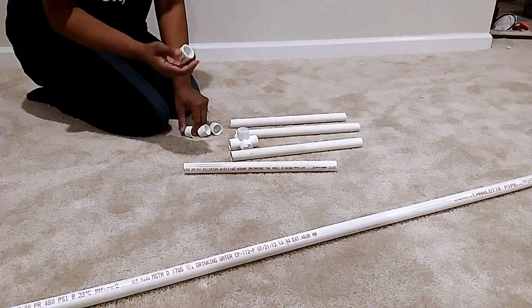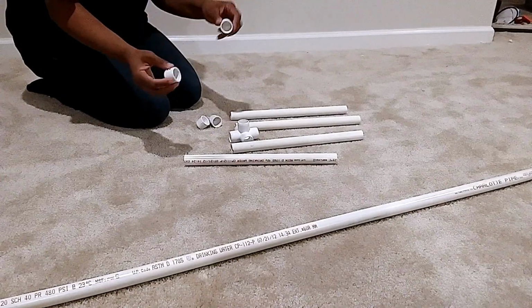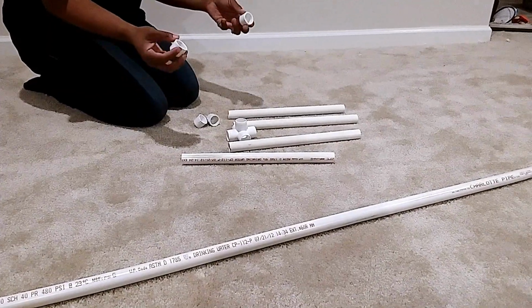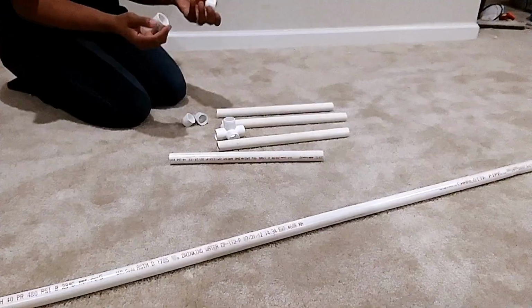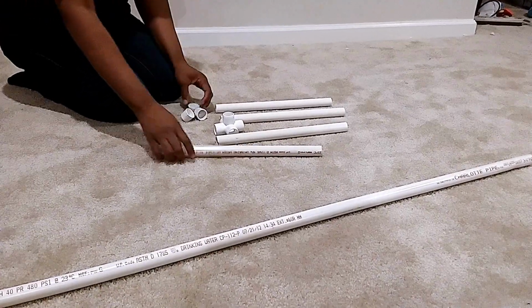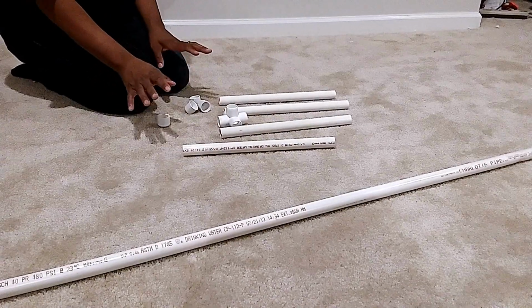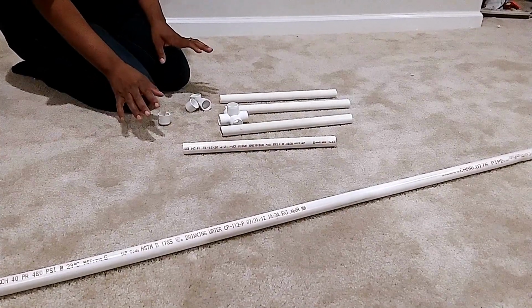And then this is optional, but I just have these little caps to go on the ends of my pieces just to make it a little bit more pretty on the ends. But again, it's optional. This is very simple, very easy. You can just go to Home Depot and get your pieces cut, and then I'll show you very quickly what I did to get my balloon stand made.